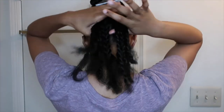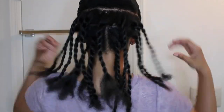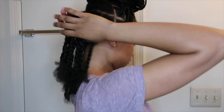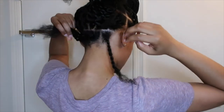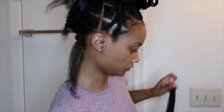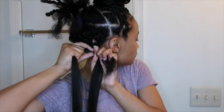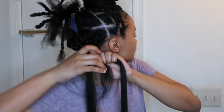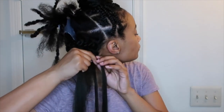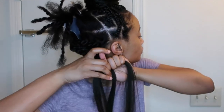Here is the back section of my hair. Again, I just pre-parted my hair and twisted each section so I can move quicker with my braids. When I do my own braids I don't really care how straight my parts are as long as it looks decent. After putting some edge control over this section, I grab my braiding hair and put the loop right on top of my hair, then put the right side over the left and the left side over the right, beginning to plait down. Then I start adding some of that braiding hair to my middle section, plait down a little more, take from the other piece, add it to that section with my hair, and braid all the way down.